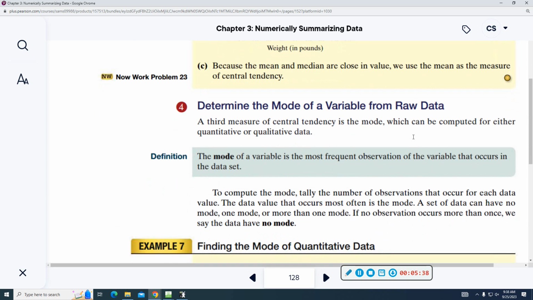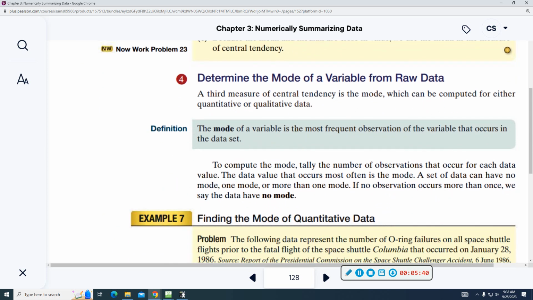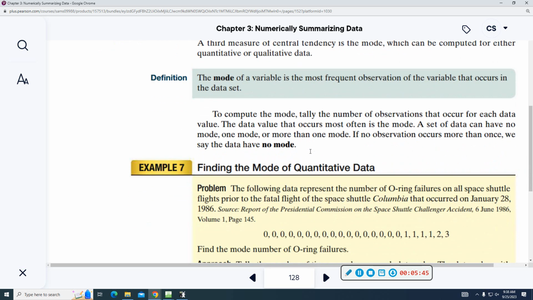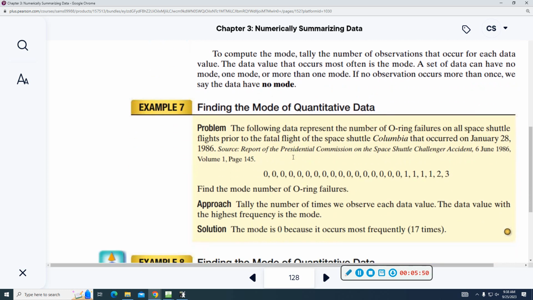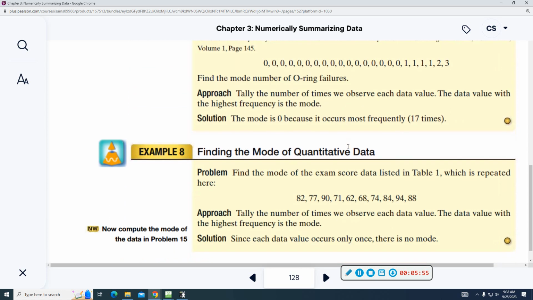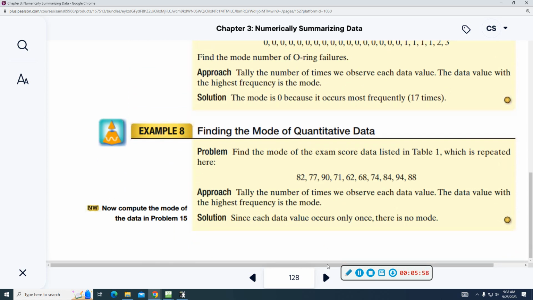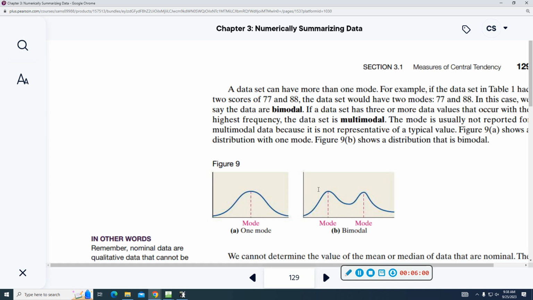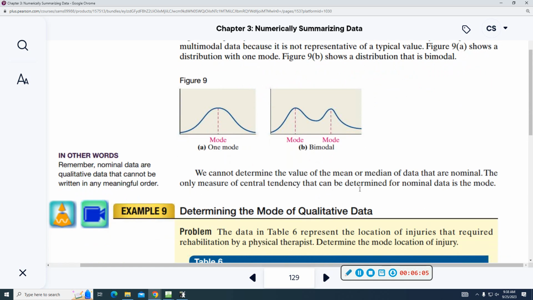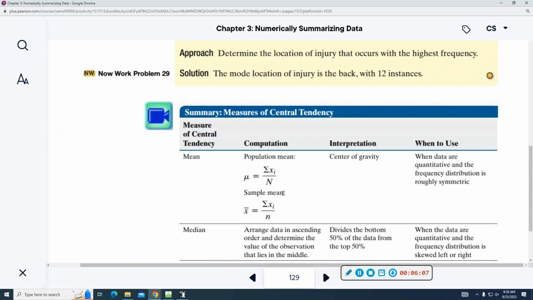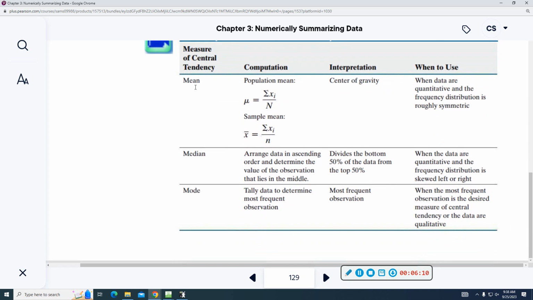So you got some more data and information. Mode is the value that occurs the most. You can have more than one mode. You may have no mode. If all the data values occur with the same frequency, then there will be no mode. So here's some other terms. Bimodal means you have two. Multimodal means you have more than two. And then here's a summary, just mean, median, mode. And that'll do for the intro.